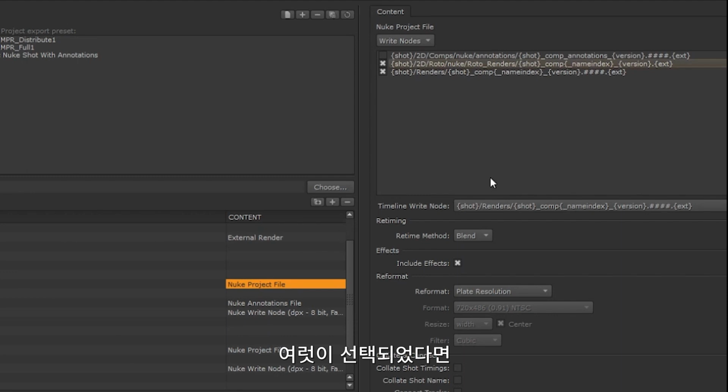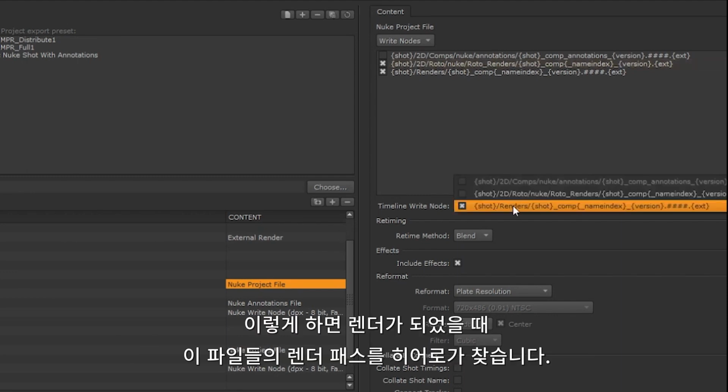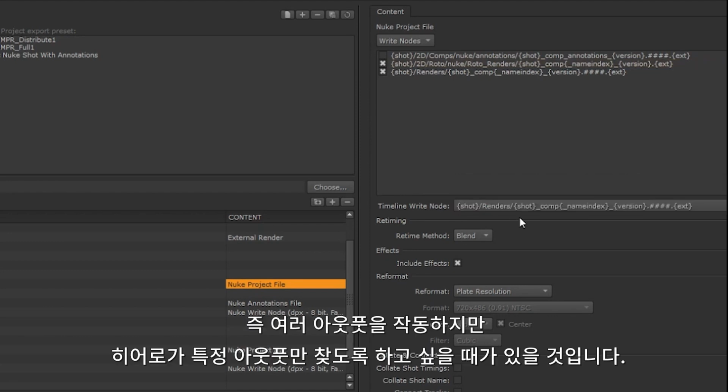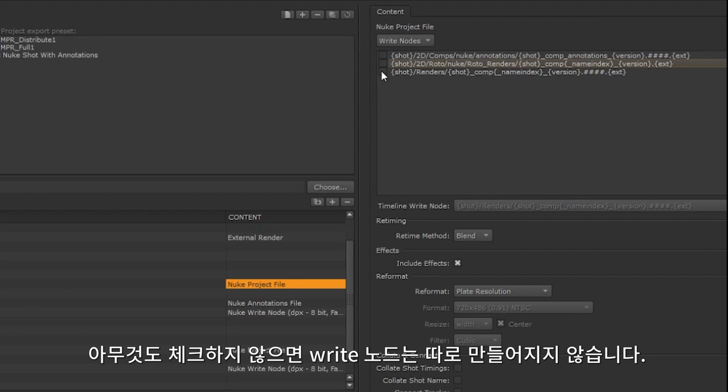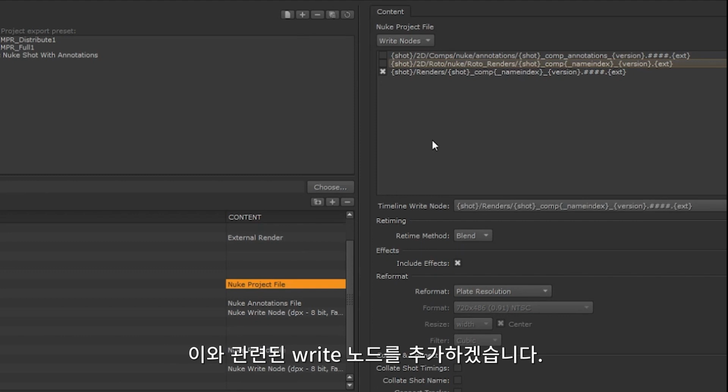If we have multiple selected, we can choose the timeline write node option, and this will resolve the render path to where Hiero expects to find these files once they're rendered. So we might be writing out multiple outputs, but only want Hiero to look for a specific output. And if we don't check any, no write node will be created. In this case, we want our output from our main comp, so we're going to add the write node associated with that, and that's the default.